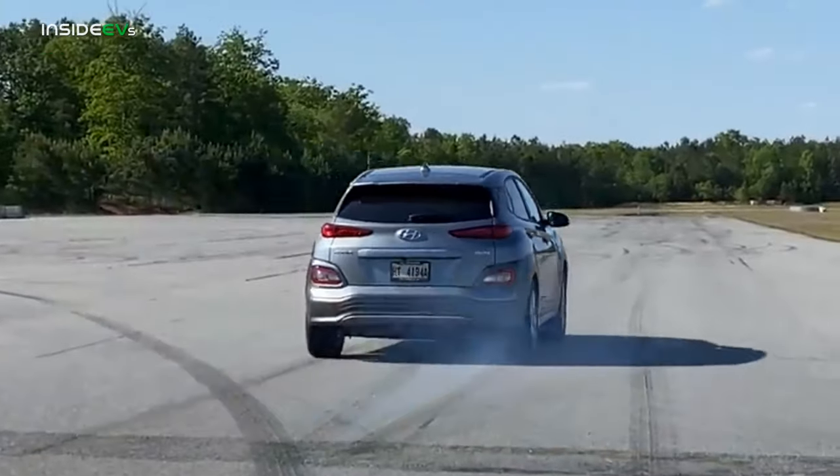Speaking of acceleration, one of the key things with electric vehicles is they create a ton of torque. You'll notice, for example, in the Hyundai Kona on their Nexen tires — not very grippy — whenever you floor it, it just roasts the tires from a start; you just leave lines and tire smoke whenever you go. So what Goodyear has tried to do is balance high torque with high tire longevity. Of course, you can put a really sticky piece of rubber on there like a racing slick, but you may only get 1,500 or 2,000 miles out of a set of tires driving normally. And on the other side, you also need high range, so you need low rolling resistance. It's a balance of trade-offs between high grip for acceleration and low drag for range.